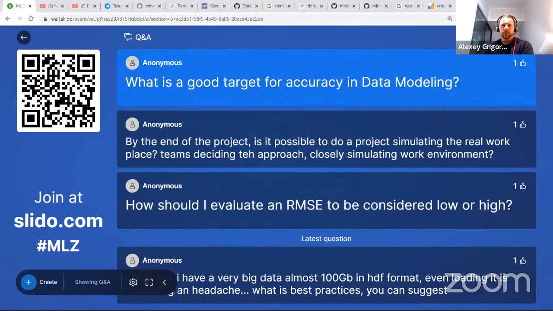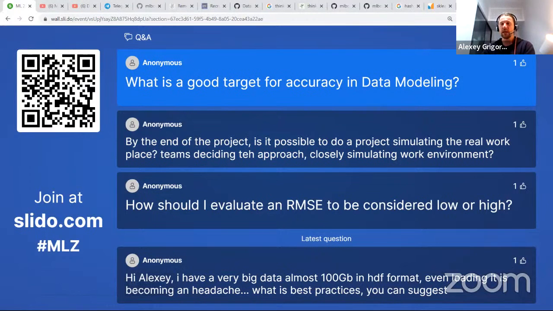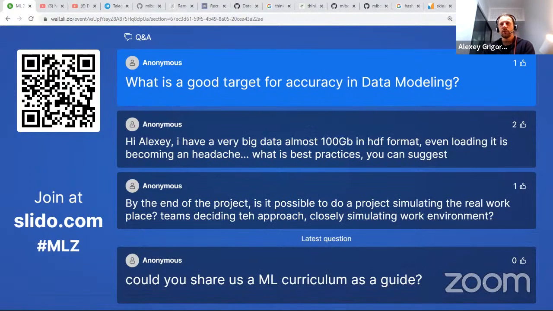What is a good target for accuracy in data modeling? There is no good target. It's all case dependent. In some cases, if you have accuracy of 90%, this is very suspicious. You should be worried and check your data for issues. Sometimes even 50% accuracy can be good.